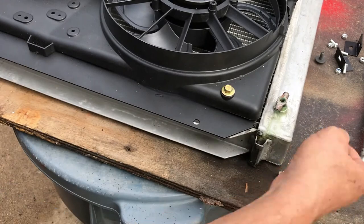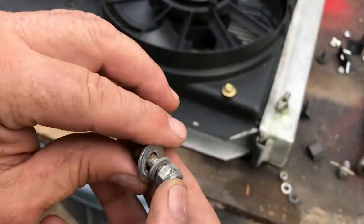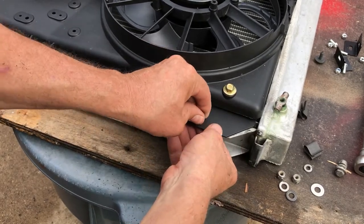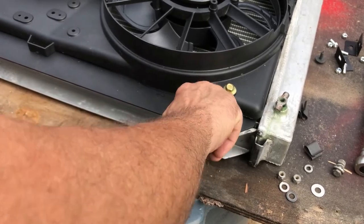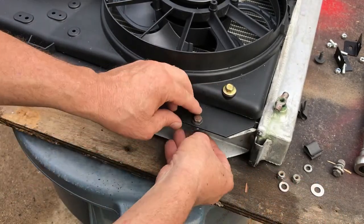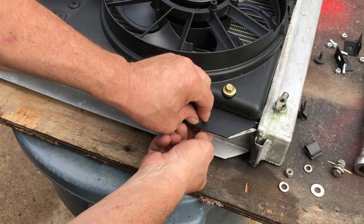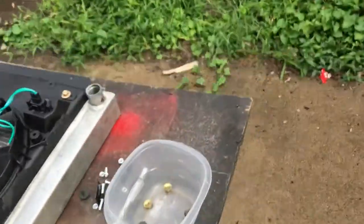I decided not to use these clips right here. Just a bolt will do. They all lined up perfectly. So a bolt in here, like this. A little lock washer on there if you want to. These are the ones that have that nylon thread in there. Go to a hardware store, you can get them. This is the last one.